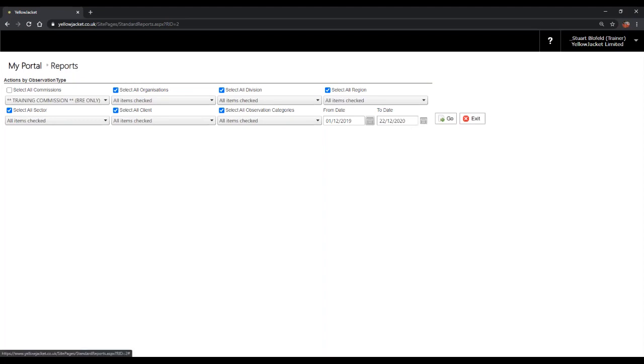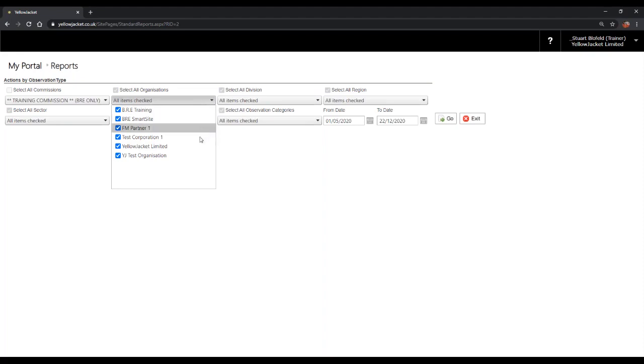However, if you want to run that report for any other period, then you can just click on the calendar and select the period that you would like to run the report for. Also, whenever you run a report in Yellow Jacket, you can also check and change the filters at the top of your report. This allows me, for example, to only run this report for certain contractors and organisations on this particular Commission. The other filters within this report are set up by your system administrator and are referred to as parameters within your account. So in your account, these may look different to what you can see in this training video.